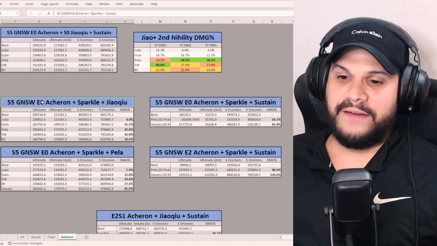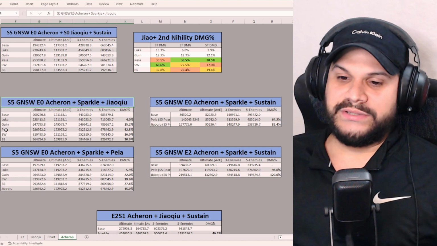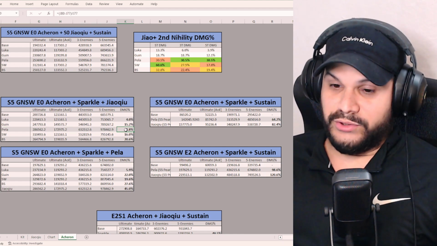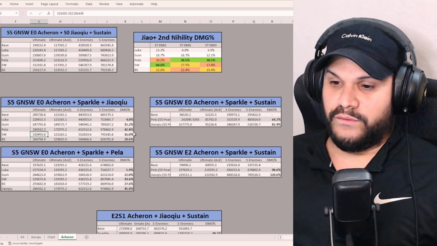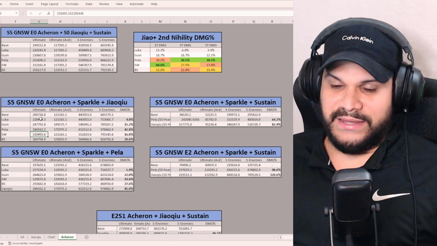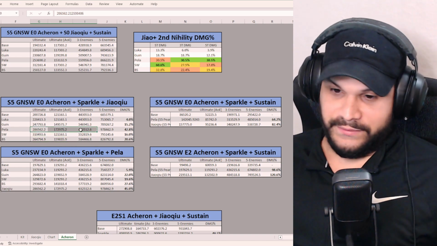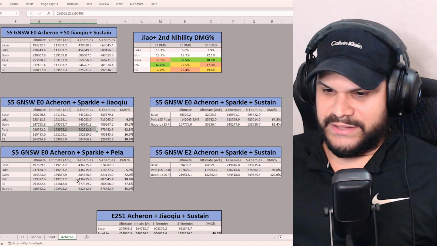The overall damage, if you have an E0 Acheron plus Sparkle and Jiaoqiu, the character that's going to add the most damage, obviously, assuming that you're running a stainless comp, is going to be Pella, that adds 42.2% damage. Black Swan only adds about 20, and then Silverwolf adds about 16. And again, Silverwolf is always going to be the single target queen, and then Black Swan is going to be more balanced, and Pella is going to be more balanced than Black Swan. And that pretty much repeats throughout the entirety of these 3 tables.